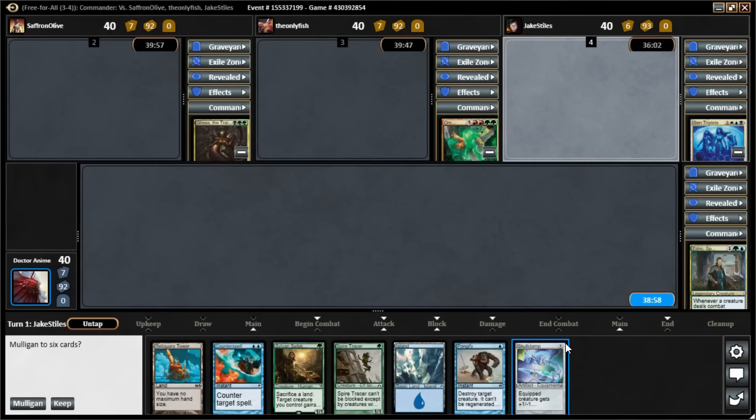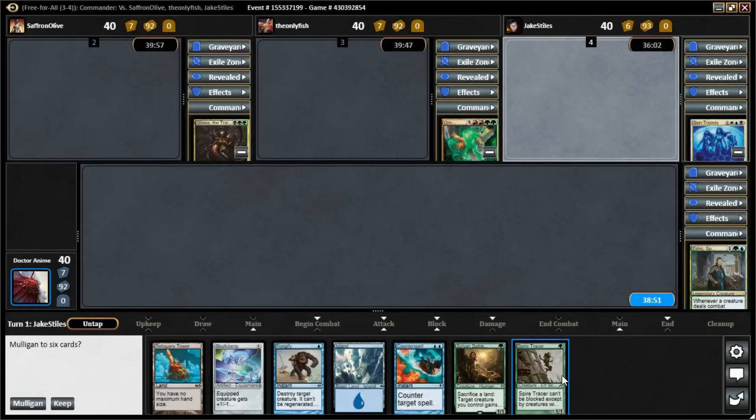I'm going to mull this one, because I do have a blue source this time, but I don't have any green sources. And I think having both is very important in your opening hand. So, mulligan.